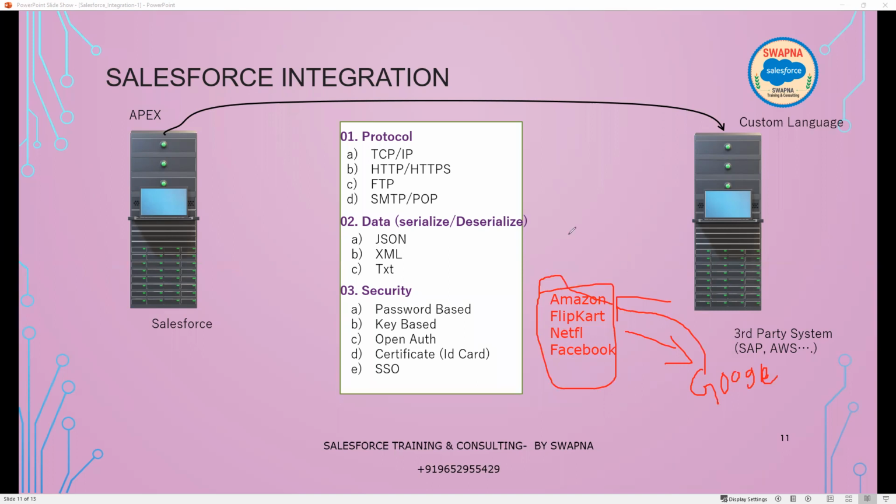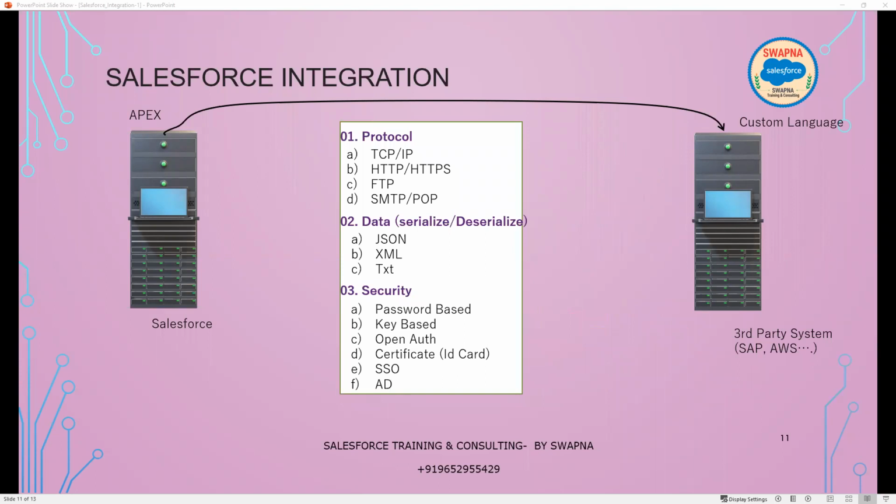Similarly, in Salesforce also, we have single sign-on. Salesforce is on this side, and we have different kinds of portals, like partner community portal and customer community portal. Whenever the user cannot remember the details of the partner community, customer community, or experience cloud, they will ask, can you implement single sign-on authentication? Just by using the Salesforce credentials, they can directly log into the communities we have. They need not enter the details. That is called SSO, single sign-on.